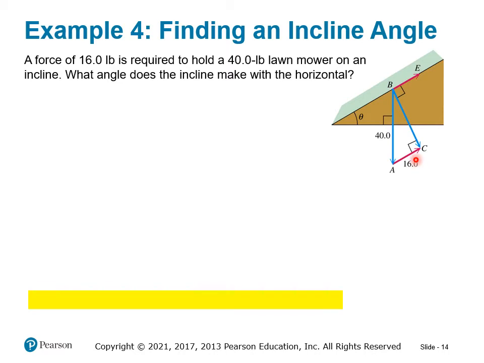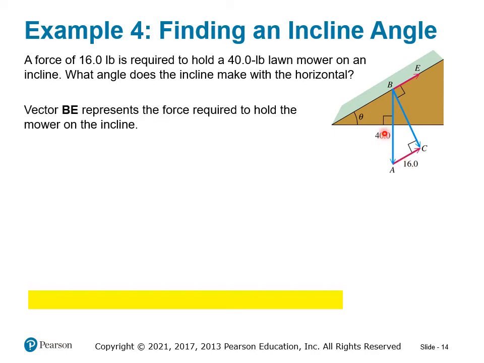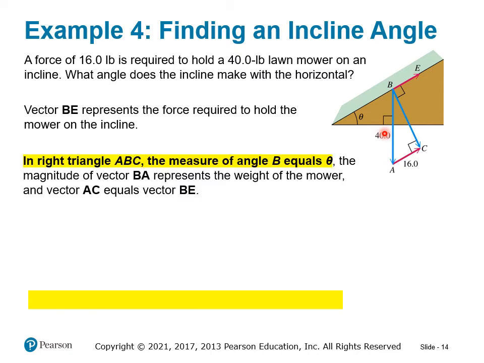And we need to figure out what the incline here is going to be. What is the angle of the incline? We know that this angle equals the angle ABC, this top angle here. We see that we have the opposite side and we have the hypotenuse, and so we can use again the sine function to find this.